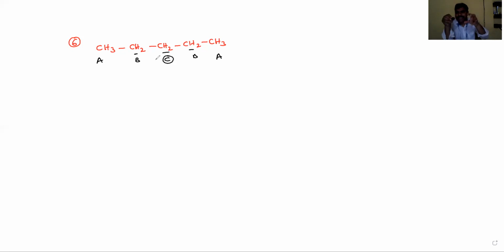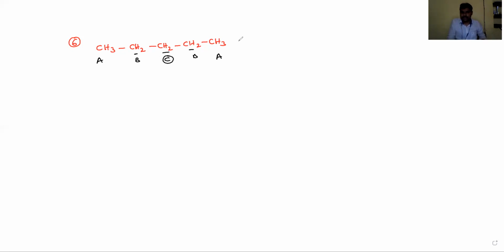Let's see, dear students. For example, N-pentane, CH3 bond CH2 bond CH2 bond CH3. Now total 5 carbon atoms are present, dear students. Now once you observe the position, these end carbons are similar, only AA type, and this CH2 and this CH2 are same kind, B and B, and the middle CH2 is a third type. If at the middle CH2 carbon hydrogen atoms are replaced, then we'll get 3 halo alkane as the product.